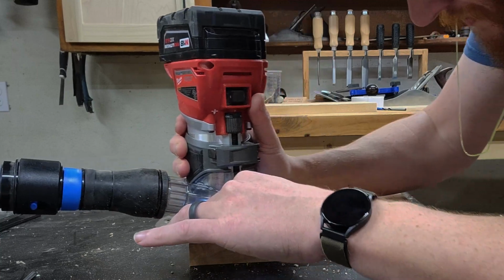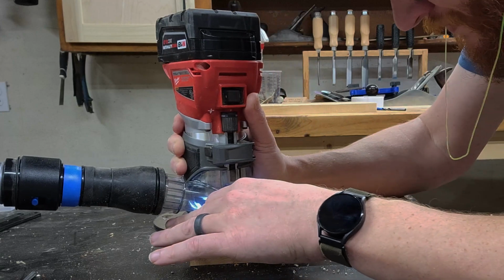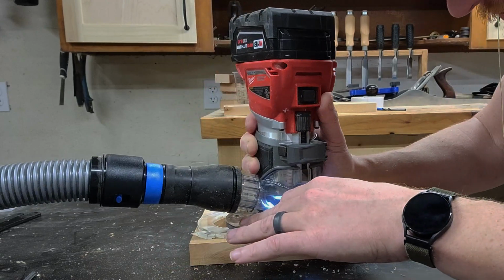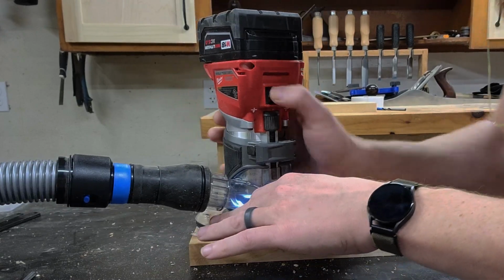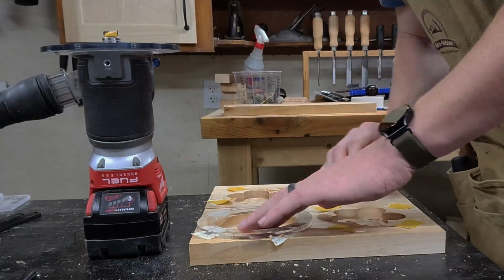You get the idea. We just use that template bit to work our way down the inner diameter of the bowl until we get to the very bottom where we had got the depth from the Forstner bits. At the end, it should look something like this.